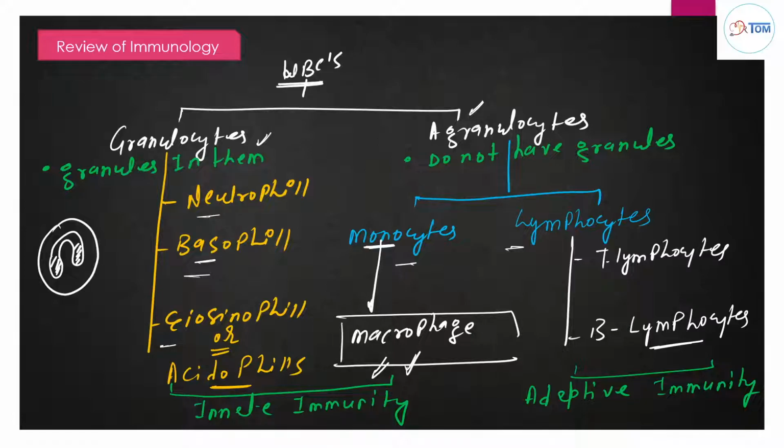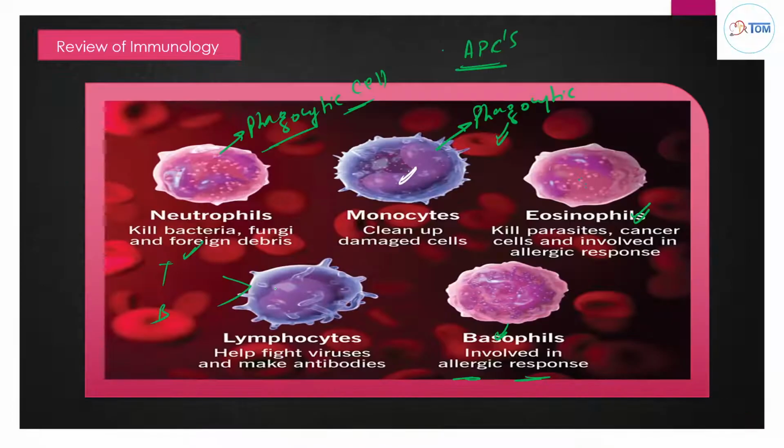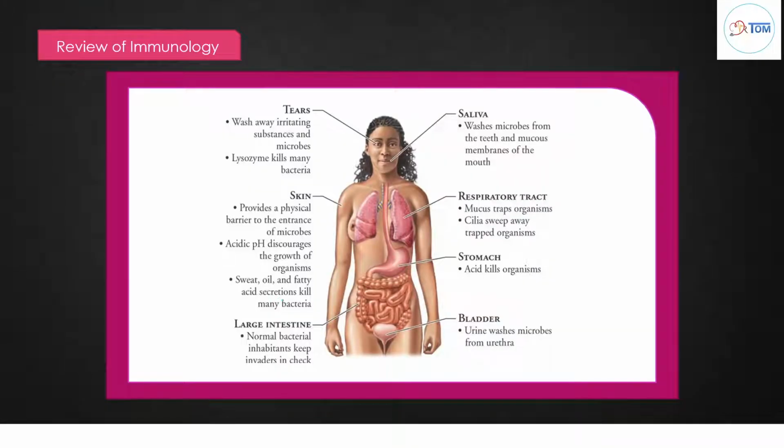Okay, fine. But yes, for the cells, the two main cells which participate in adaptive immunity are the T and B lymphocytes, whereas the other cells are the participants of innate immunity. So these are the cells. Now, let's talk once more about the entire discussion. So this is something which is for the innate immunity system.